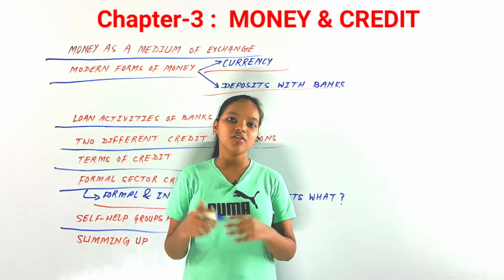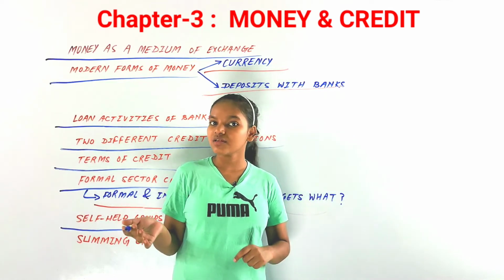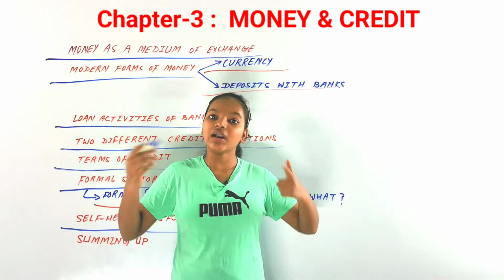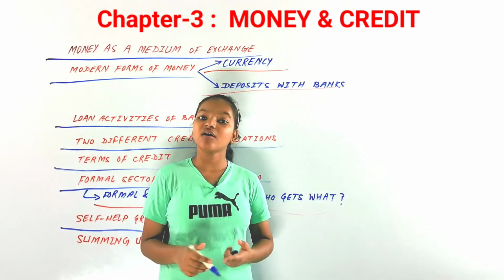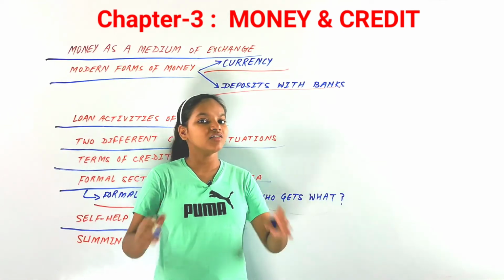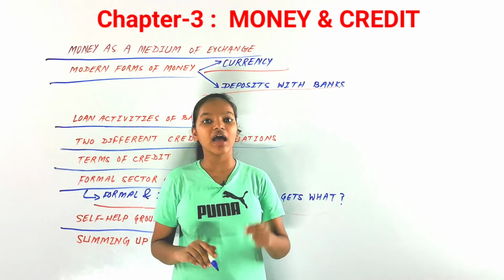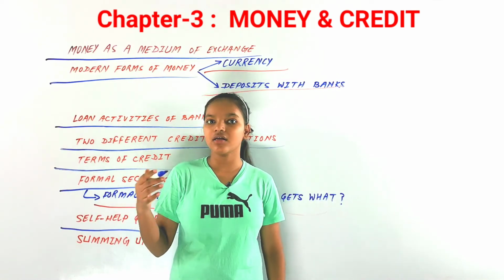Whenever there's a meeting between people, they would definitely talk about issues for themselves as well. And this method is so reliable, so good, because people have come together, they talk about issues, and they gather their savings so that each member can be provided with a loan. That is why self-help groups are very good.